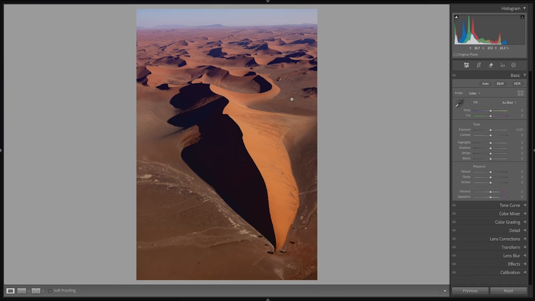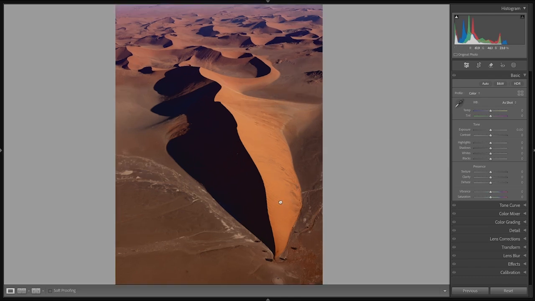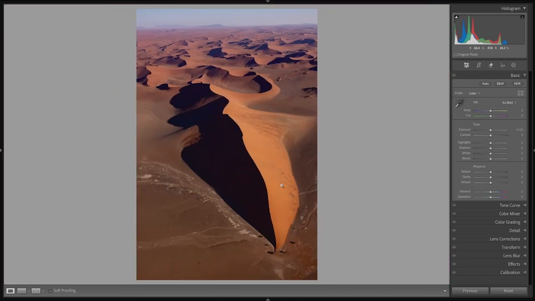I do feel that bright background is pulling away from the foreground ever so slightly. And again, I feel it may be slightly over-contrasted and also pushed a bit on saturation, because that's very, very, very orange. And it just, to my eye, looks slightly different to what it naturally looked like.